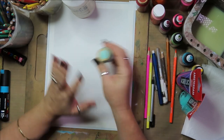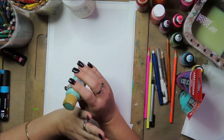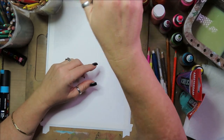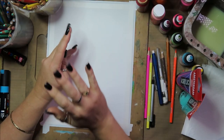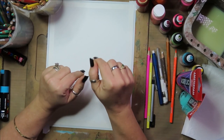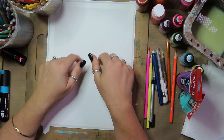Again, out of my wheelhouse completely. Am I terrified? Absolutely. Am I still going to do it? Yes, I am, because I want to play. I've seen work like this and I've always wanted to try it. I'm totally attracted to it because, once again, it's abstract, and it's pushing me out of my comfort zone. So I'm going to do that with you today as well. I hope you guys play along, be brave, and push yourself too.